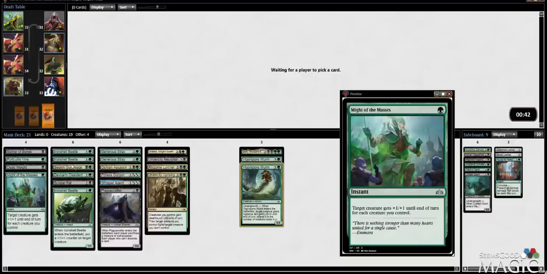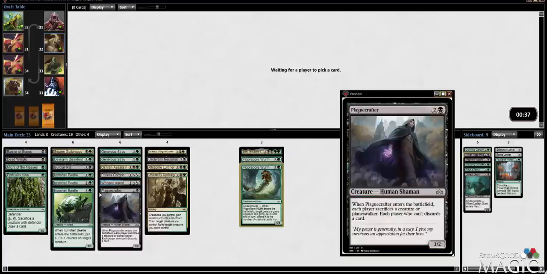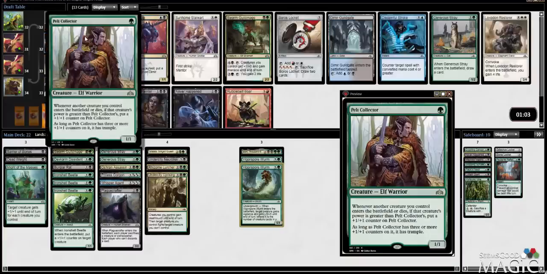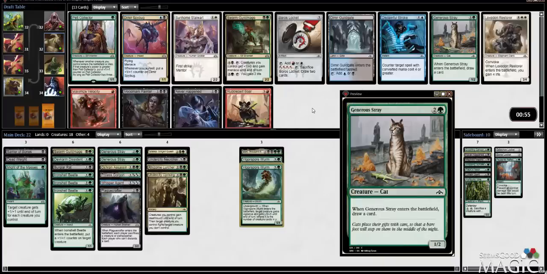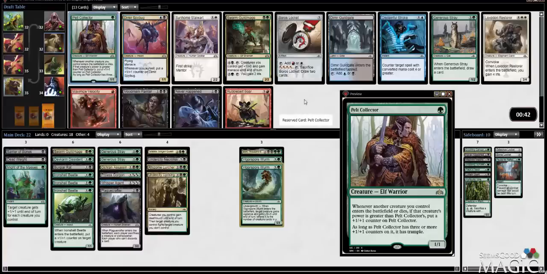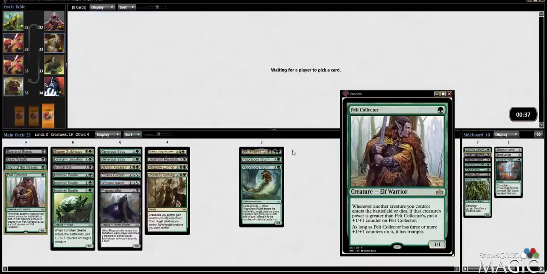We can probably cut a Beetle. Maybe we don't need the Portcullis Vine. Yeah, we probably don't. Vine seems like an easy one to probably cut. Pelt Collector. Well, this card's sweet. Really good. Super awesome for us. There's also a Swarm Guildmage in here and another Generous Stray. And a Moodmark Painter, I guess, but I like Pelt Collector. Really cool card. I think we'll just take it. Guildmage is awesome too. They're both great. I'm gonna take the rare though.